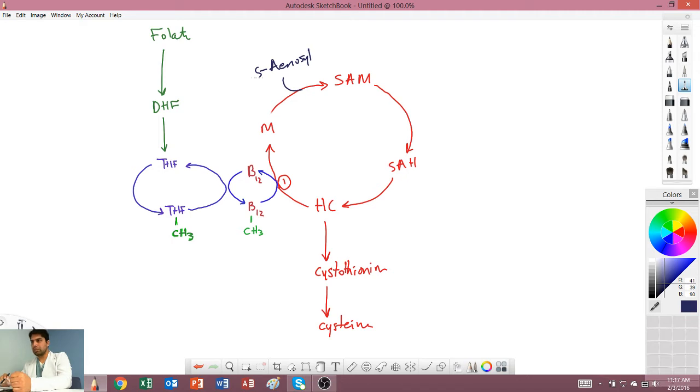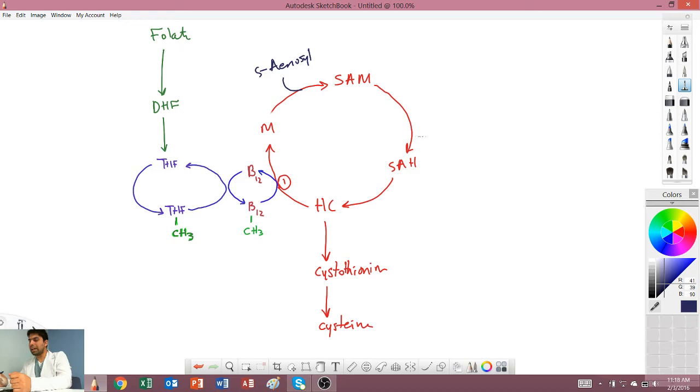Adenosyl or adenosine triphosphate, doesn't really matter. Just know that now. Or you can say SA, it combines with SA. And what would you get? SAM, S-adenosyl methionine. Really, I don't care whether you know the name, just as long as you know SAM. It's an additional carrier of methionine. That's all.